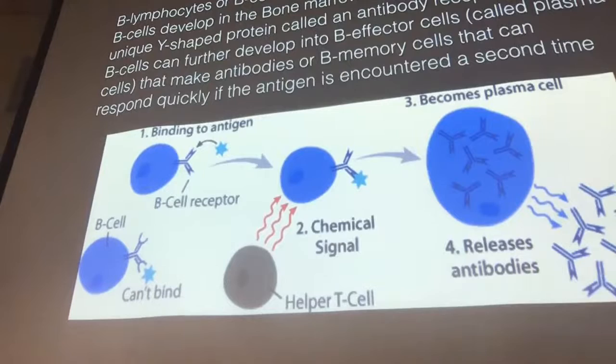Some of them are similar, or actually, sorry, back that up a little bit. All of them have similar parts. So for instance, they're all shaped like a Y, and the stalk of the Y is going to be the same in all of them, and down to about here on the arms of the Y is going to be the same in about all of them. That's called the constant region. But at the ends of the Y, like where my hands are, is the variable region. And every different B cell receptor, which is going to be different on every B cell, is going to have a little bit of a different shaped variable region, which means it's going to grab on to different things.